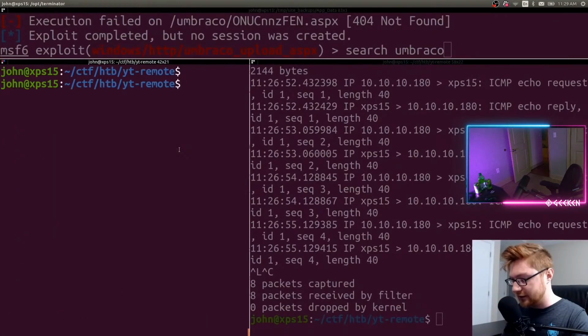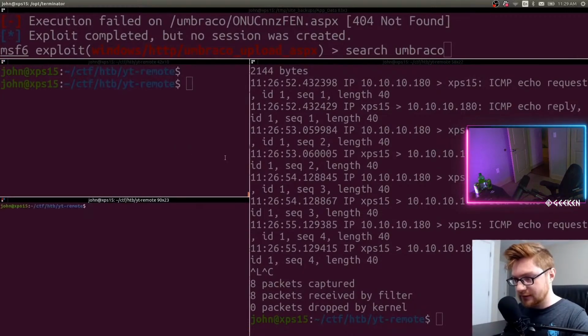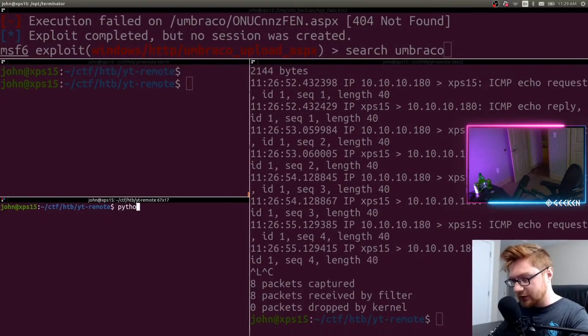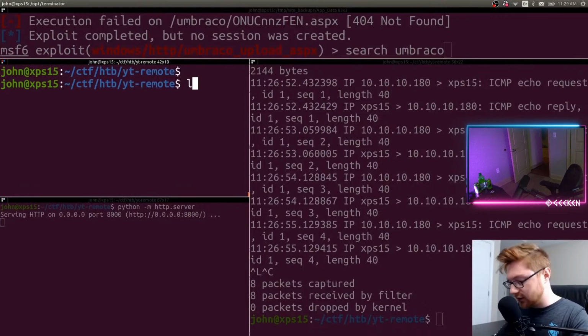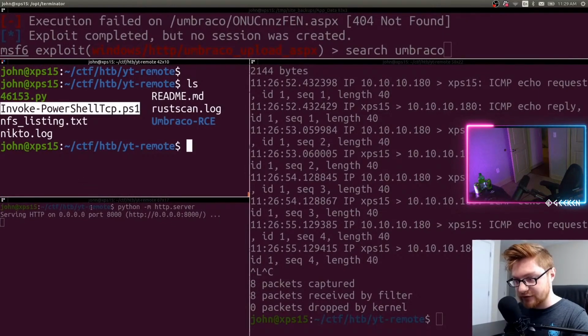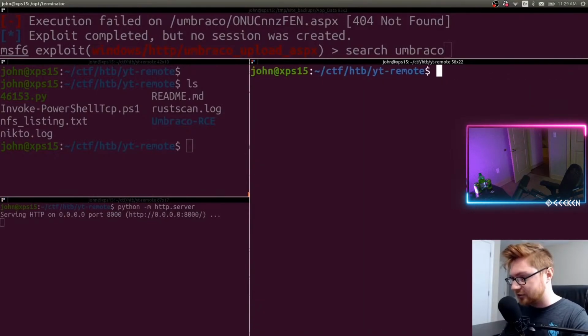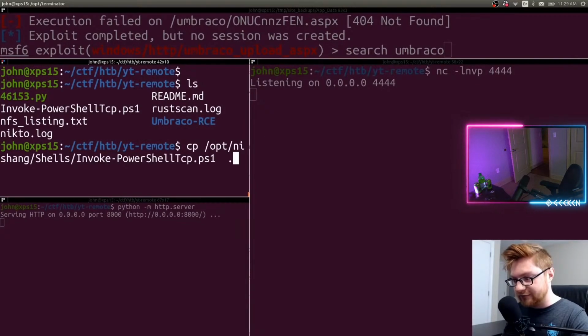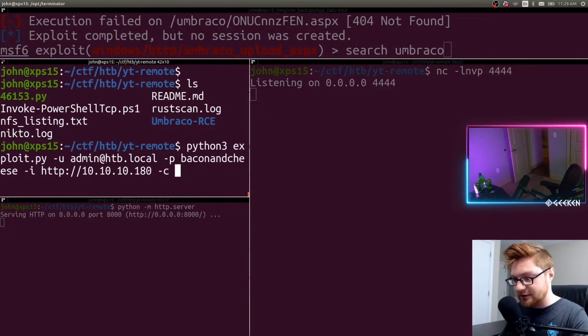So let's set up a little web server, python -m http.server, let that go, and we have our Invoke-PowerShellTcp in the same directory as we're starting the web server. So I could start my netcat listener to get ready for this thing, and then I can try and fumble with the syntax of actually getting this thing to start. So -c will let me work with a command. So let's run PowerShell. And then we have -a to pass in arguments.